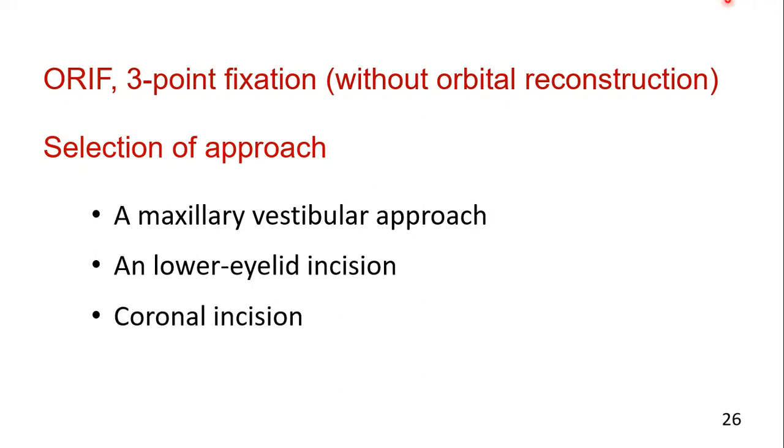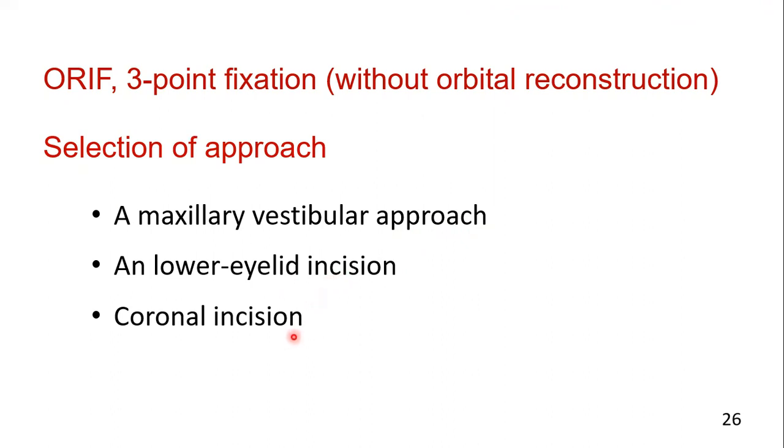So the intraoral maxillary vestibular approach facilitates the exposure of the lateral buttress of the midface. It can also be used to expose the infraorbital rim. The lateral maxillary vestibular approach can also be used to help reduction of the depressed zygoma. The lower eyelid incision is ideal for exposing the orbital floor, the orbital rim, and the lateral orbital wall.